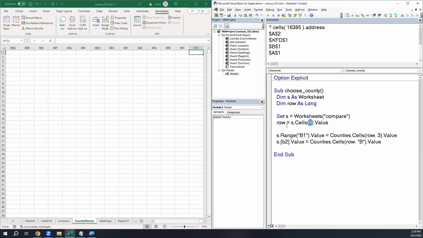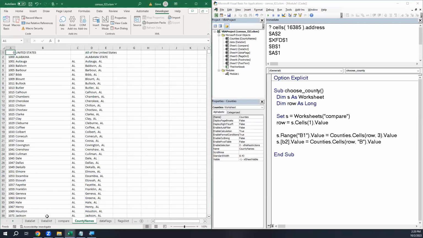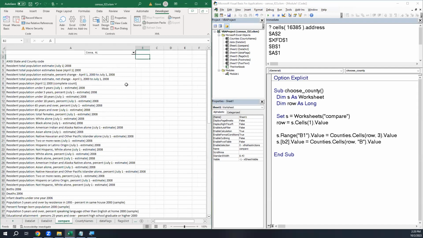Okay, now when I run this, it should be pulling in the state and the county. So let's just see if it works. We come back to my compare sheet, and I will choose a particular one here. So we'll choose Baldwin County. Looks great. It's got the Alabama there. It's got the Baldwin there. I choose Butler. We got Butler.